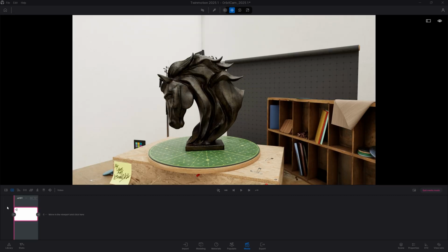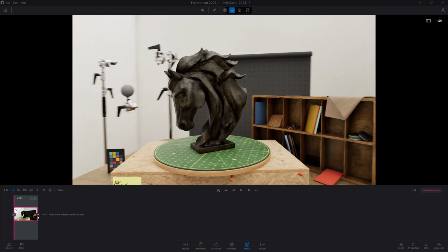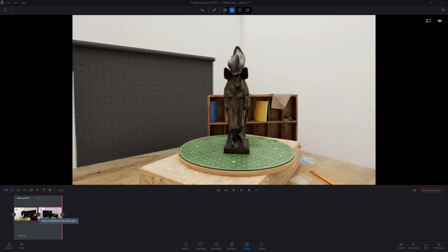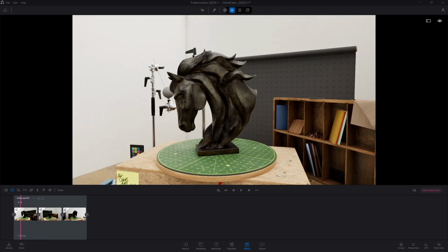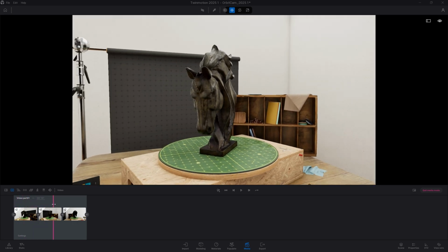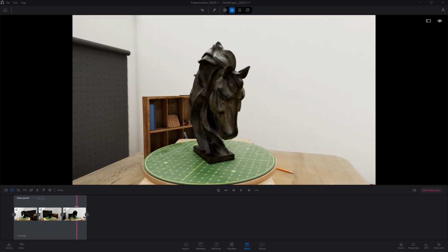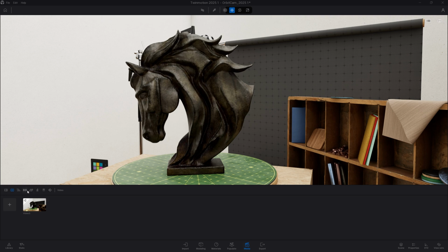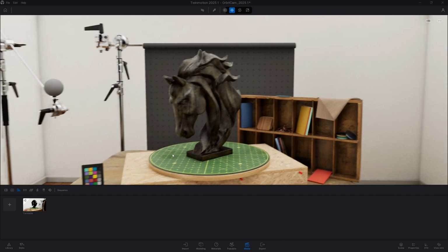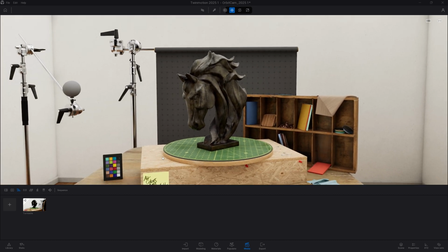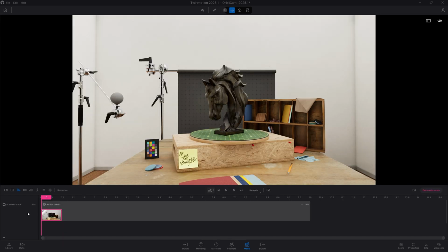Traditionally we would have to create a video and start keyframing while moving across the object. Now the issue with this is it's not an exact circular motion and you have limited action on what you're doing. Now in the 2025 version, what we can do instead is go to the sequence tab and create a new sequence. This is where we will be creating our orbit camera rig. Click on the plus sign and create our new sequence.